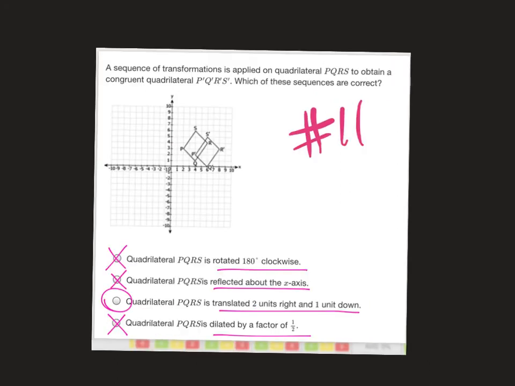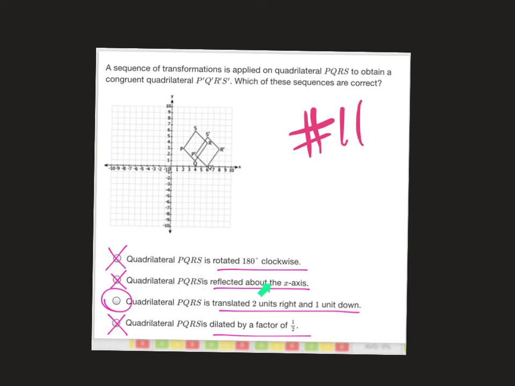All right, on number 11, we're going to look at these 2 shapes. They're wanting to know what transformation could have occurred. So when we were in class, we just went through the choices and saw which one made sense. The first answer choice says it rotated 180 degrees clockwise. That would tell me that this original shape had to turn 2 times, so 90 degrees would be here, 180 would be here. So your second shape would be over here. So that's why we said that one didn't make any sense.